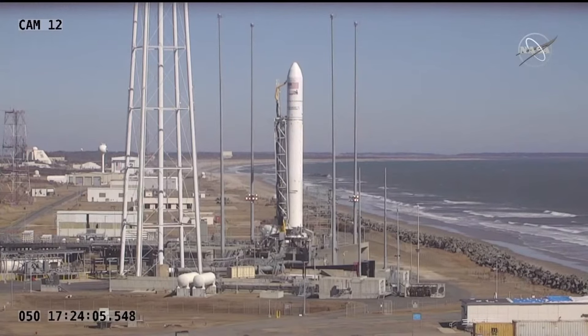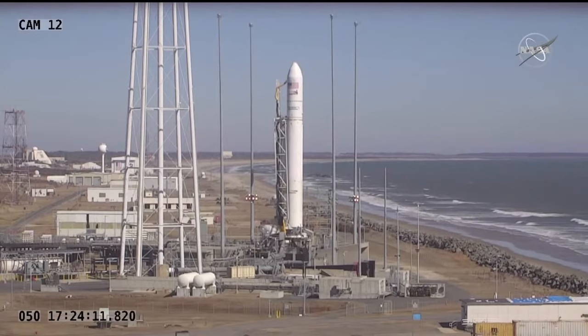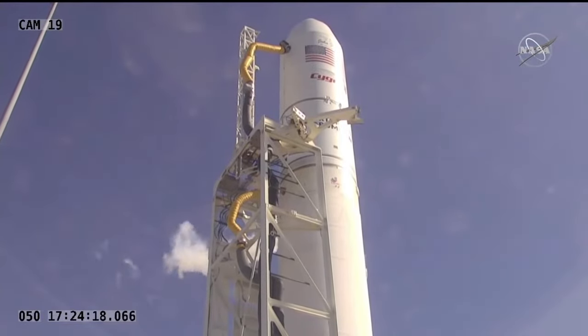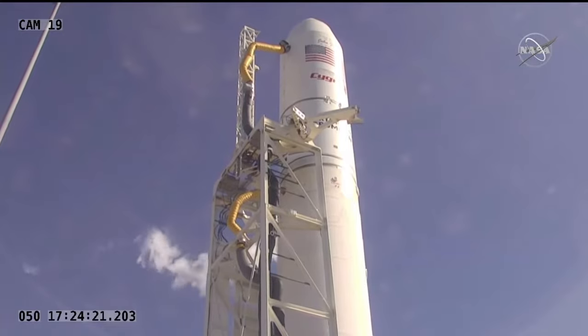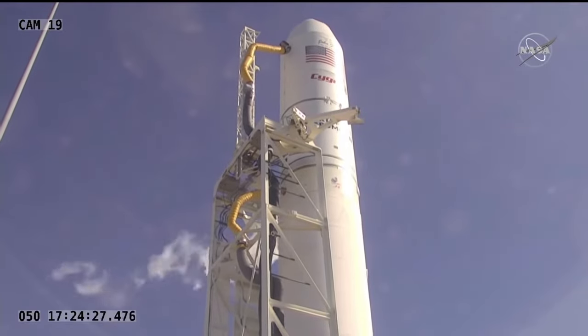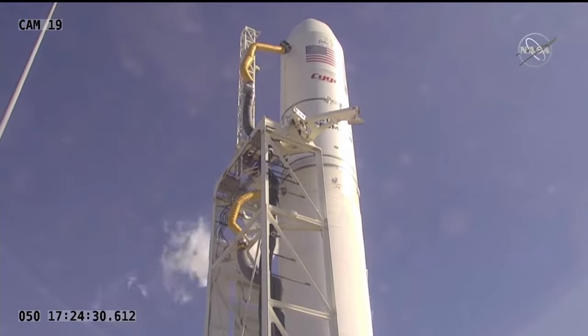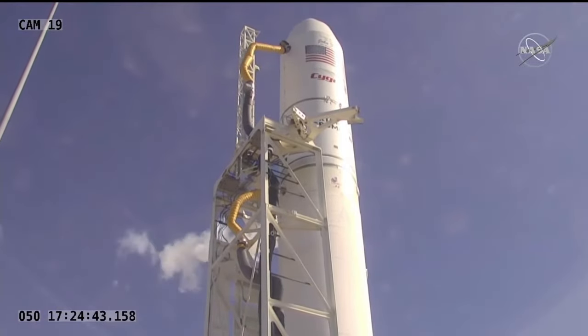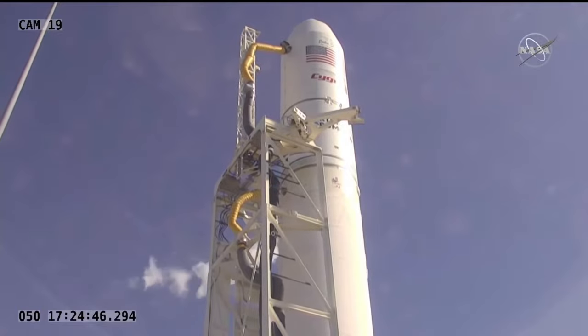Yes. So, Sandra, in addition to delivering more than 8,000 pounds of critical cargo to the astronauts living on the ISS, the Northrop Grumman Cygnus spacecraft will perform its first operational ISS reboost. Reboosting is a critical part of altitude maintenance for the International Space Station. What happens is the Earth's atmosphere causes a slight amount of drag, causing the station's orbit to decay over time. So Northrop Grumman will perform the adjustment service while Cygnus is berthed with the station. Small, precise nudges are required to place the ISS back into its proper orbit. And Northrop Grumman is very proud to offer this service to NASA. Thank you very much, Christina.